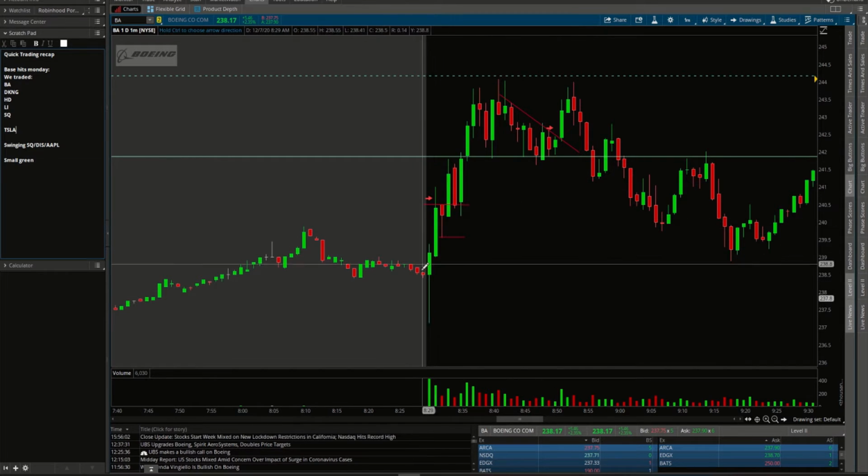Our first trade of the day was on Boeing. We had this nice up pull down. I wanted to catch it on this wick, but I kept having to move up my bid order. Eventually I saw it put in this red candle. I was like, oh, perfect. I can just buy it over 240.60 with a stop beneath, 249.44. Boom, we got this quick slam up.